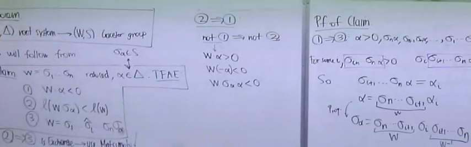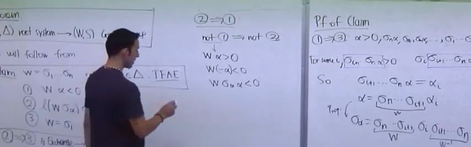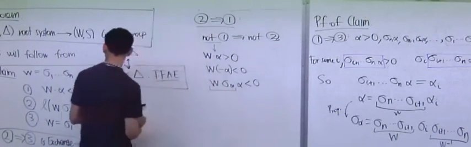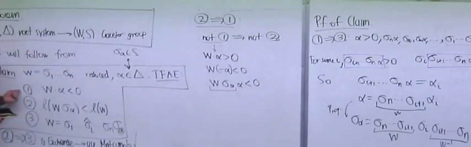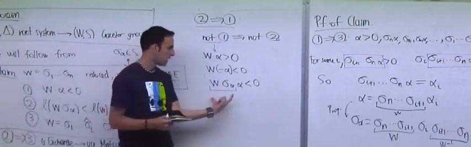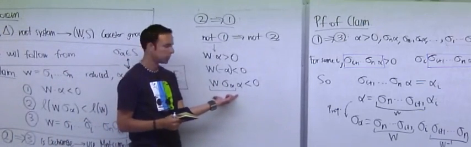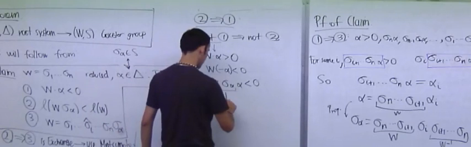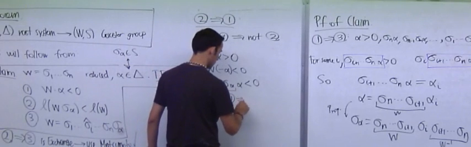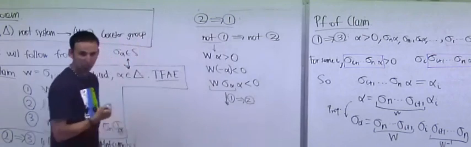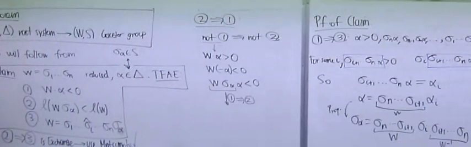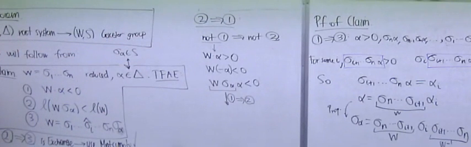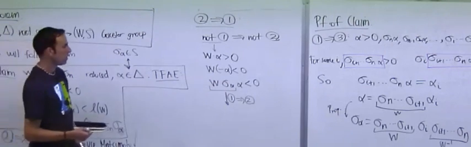Okay? So I get this, and now I say, look, I have exactly the condition of 1, except that instead of W, I have W sigma alpha. Now, what I'm going to do is now apply the direction 1 implies 2. You want to be careful and make sure that we proved that direction already. But we did prove that direction because we proved that 1 implies 3. We proved that 3 implies 2, which means that we're allowed to use 1 implies 2.